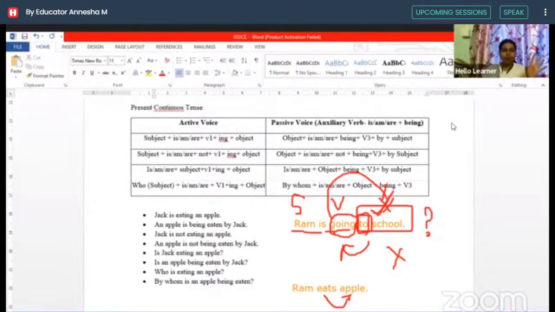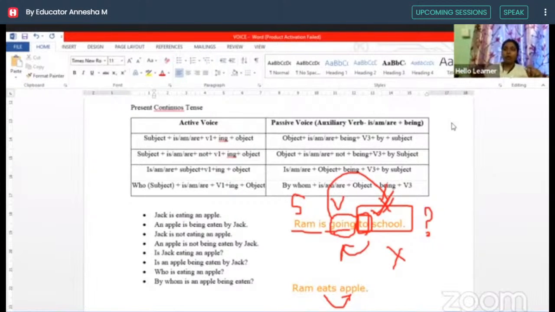We know this rule, that home does not use the preposition to when we are going home, right? But that doesn't mean that it becomes the object, because the action is not directly happening on the home. If I say Ram is breaking the home, the action of breaking is directly happening on the home, right?